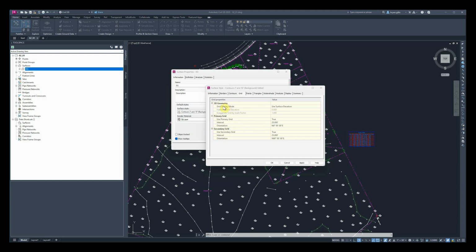That Z value is an actual parameter of the point's definition. So it's a true elevation, not a representation or a valued attribute of elevation.